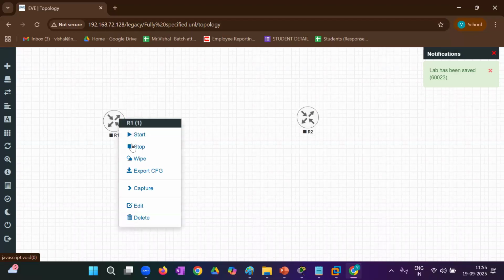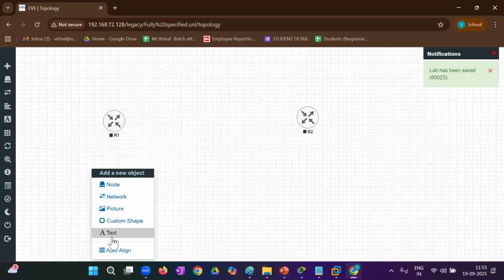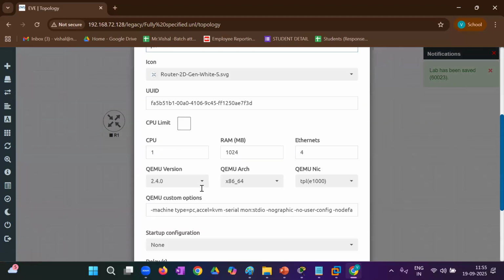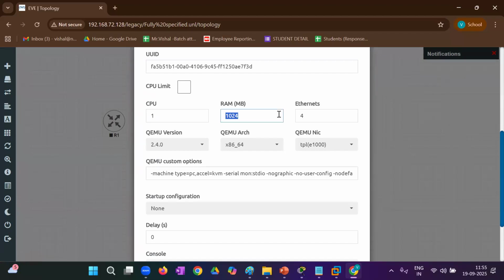See, if you take this one, let me show you one thing. Each router will consume 1 GB RAM.